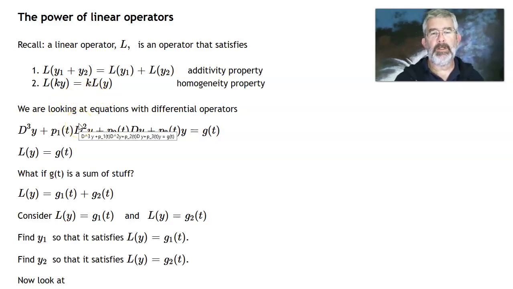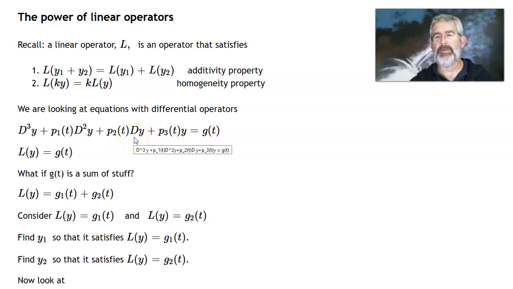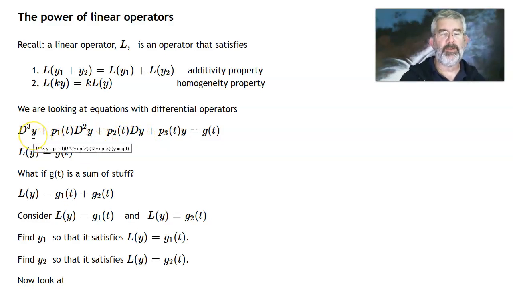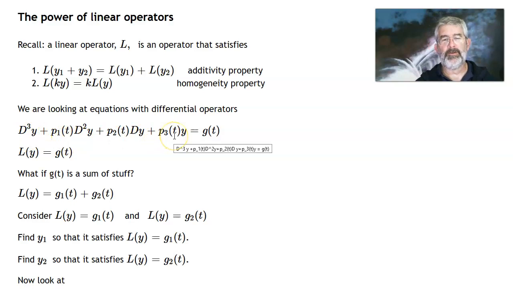And when we're looking at differential equations now, we're looking at higher order differential equations, but we're only looking at linear ones for the moment. And the linear ones are things that look like this, where here's a third order. You've got the function y times some p3 of t, and I'm using capital D's here to indicate this is operator notation. D of y is the derivative of y. D squared of y is the second derivative, and D cubed would be the third derivative. So I've got a third order differential equation here.